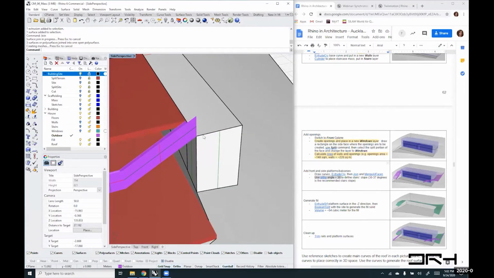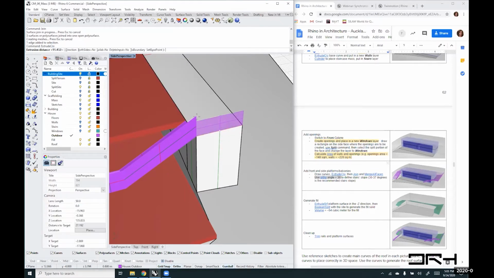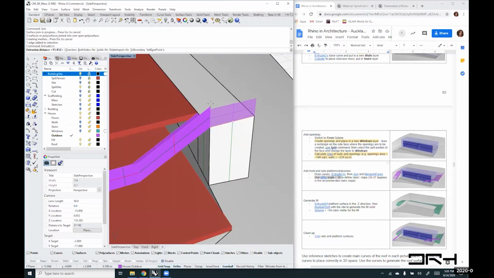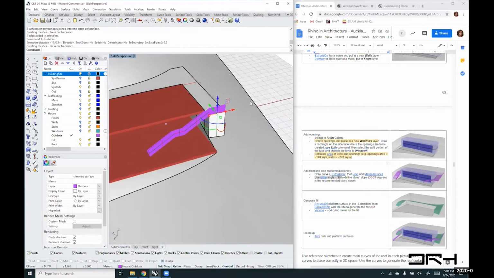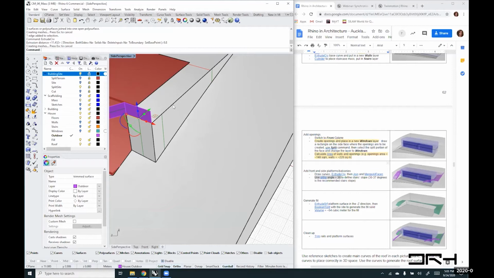Perhaps I needed another one here to extrude the curve and extrude it all the way to be able to snap, 0.8. And yeah, perhaps even this side.